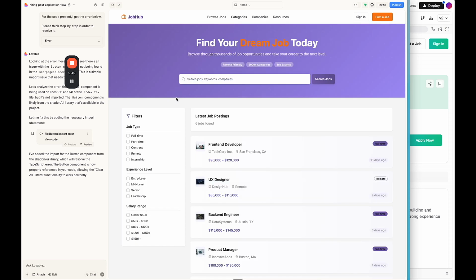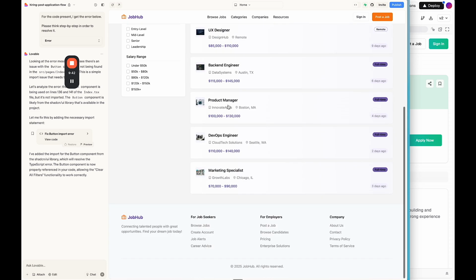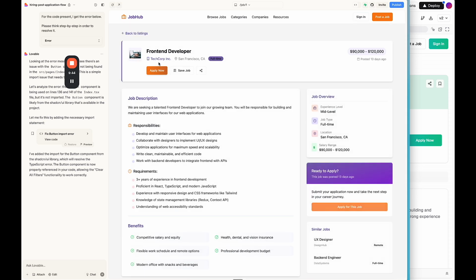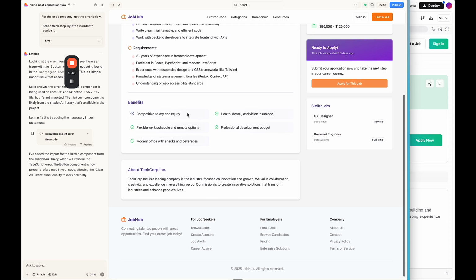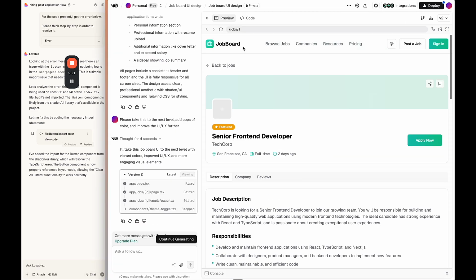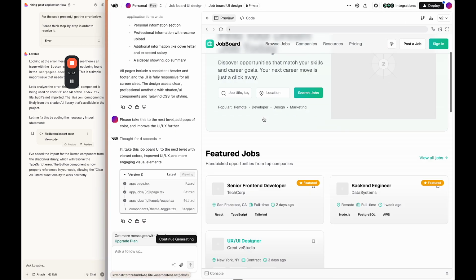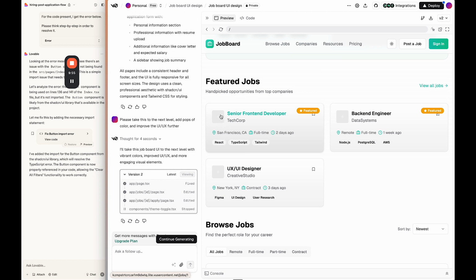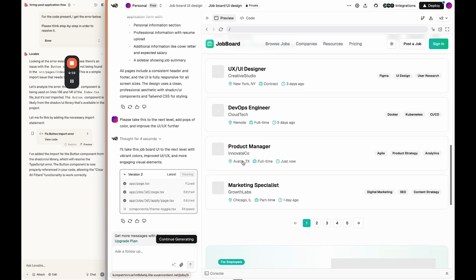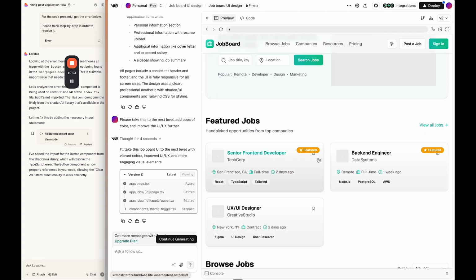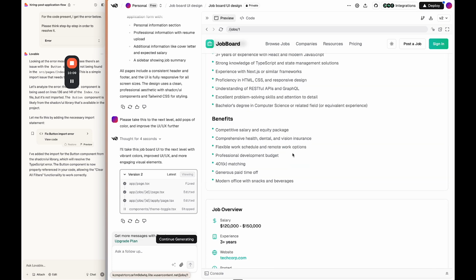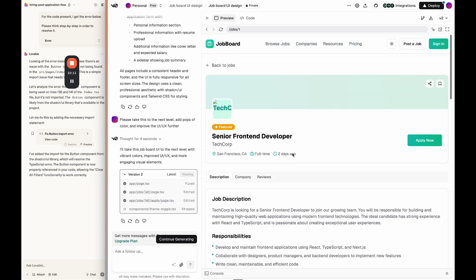Overall, I think I like Lovable's a little bit more if I had to pick. I just like the design. I think it's really clean. I like that they have this 3-step application process here. And if we go over to V0, I like it as well. I just don't think it's quite as refined. I also wish that they added placeholder images the way that Lovable did. And then there's just little things like this being too small and this featured tag going over the bookmark. And I just think overall, I prefer the design of Lovable.